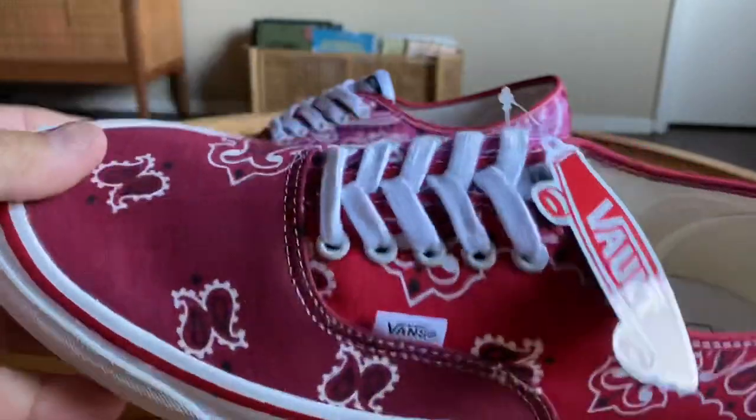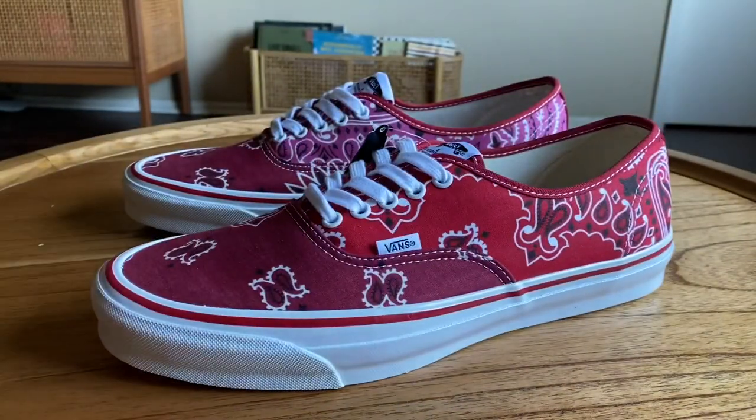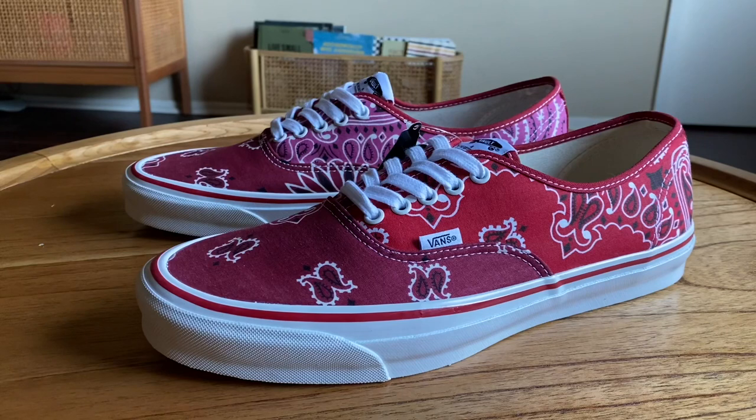So nevertheless, that's it right there. That is the Authentic, the OG Authentic LX from the Bedwin and the Heartbreakers collection. You guys can find these for $110 retail, and they are gonna be available at pretty much every single vault account. At least the ones that get collaborations. I know there's a couple that just get the Never Out colorways, but any of the vault accounts that get collaborations, definitely pick these up. And it seems like there's still pretty good size runs everywhere. Should not be a hard one to find. All you gotta do is Google Bedwin and the Heartbreakers Vans. You will definitely find these.